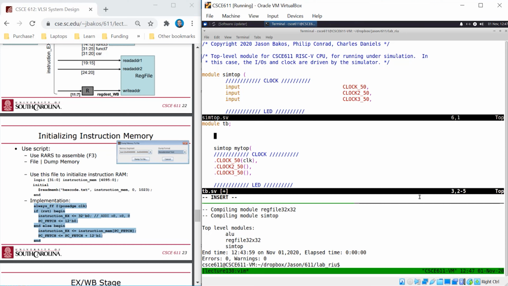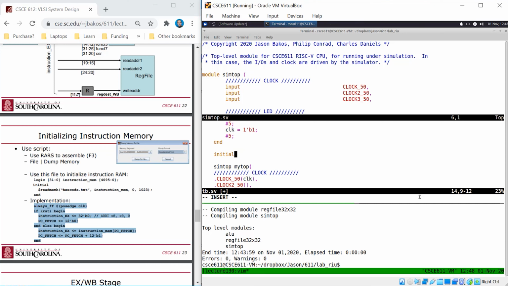So then I'll declare some stuff for that. Logic clock, logic 17 down to 0 switch, and logic 3 down to 0 key. Then always begin, and I'll say clock equals 0, wait for 5, clock equals 1, wait for 5.